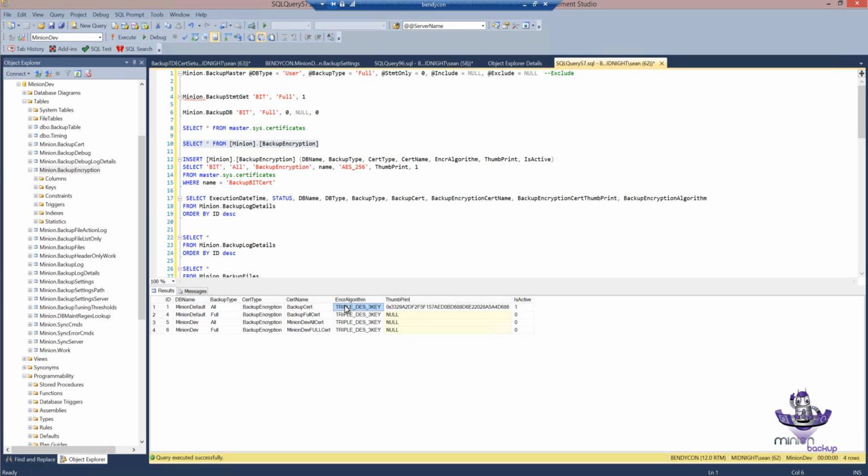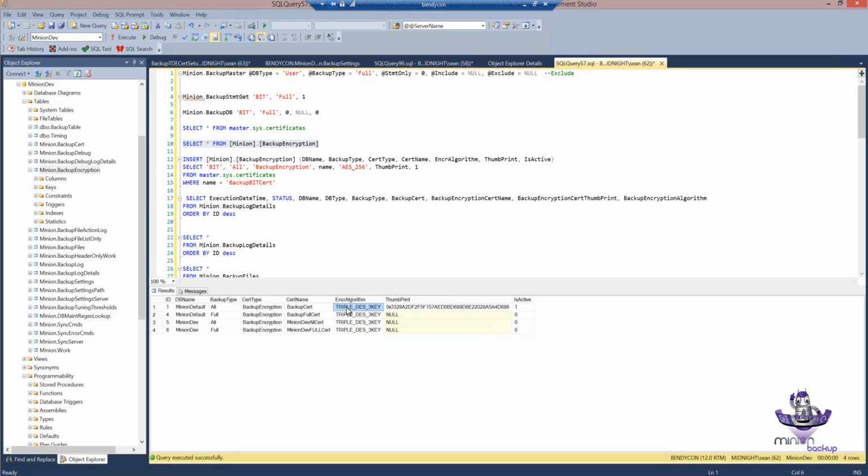And then the cert name and the encryption algorithm. Now, SQL supports a number of encryption algorithms. I'm going to leave it to you to go to MSDN to find out which ones. The reason I didn't specify that in the documentation is because these encryption algorithms can come and go depending on the version of SQL you're on, and even in the future, right? So I didn't want to hard code what encryption algorithms were available in any given version of SQL.